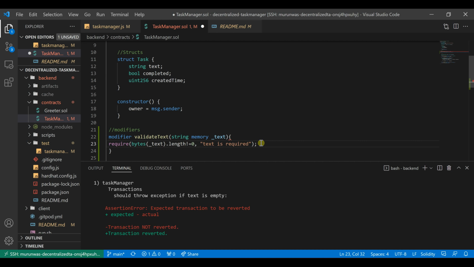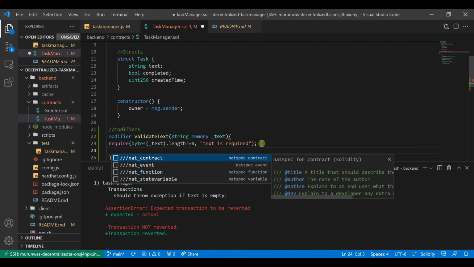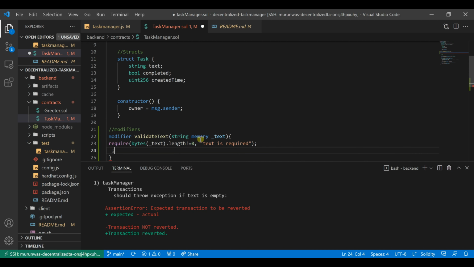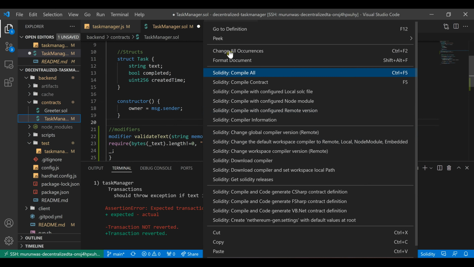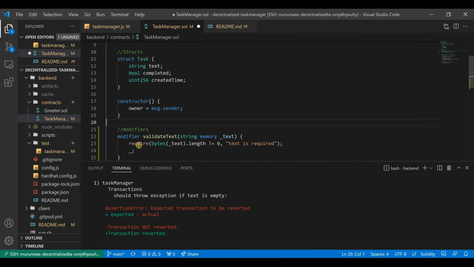If it's not equal to 0, what do we do? Then you have to write underscore and close, which in Solidity means it will run the rest of the method's code. If this one passed, then it will run the code here, this underscore code.